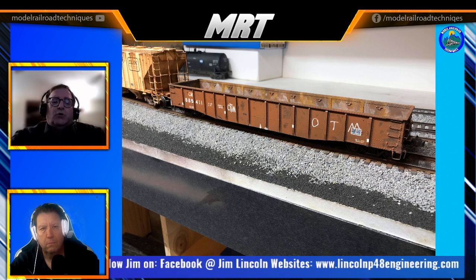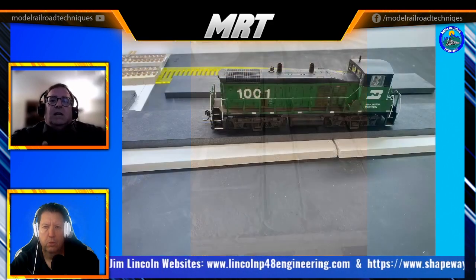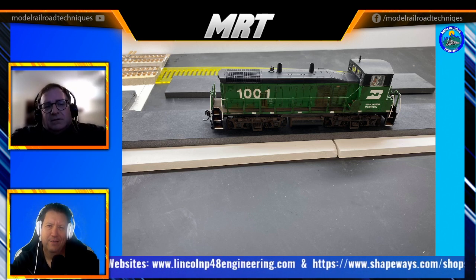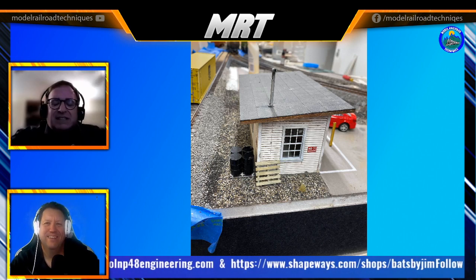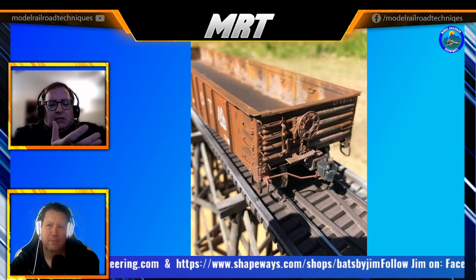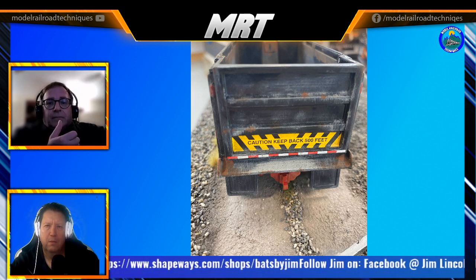From the end of the switch to the end of the track is 7 cars. From the end of the next switch to the end of the track is 5 cars, and then 3 cars. As he's telling me all of this, I'm thinking, this is a model railroad. If you built this, people would say you made it up. The railroad would never do this. And here it is. So I had John Kleiser help me with scaling Google Maps to N scale, and it fits in 10 by 7.